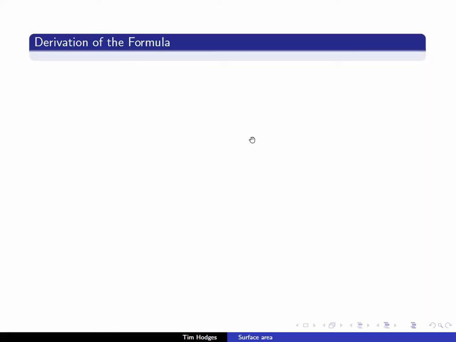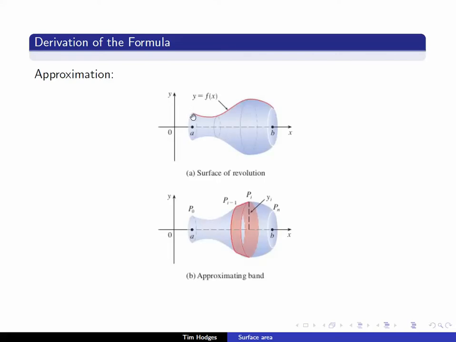Let me just have a quick word about the derivation of the formula. I'll just give a very heuristic explanation of this, not too many details. So here's our situation. In abstract, we have a curve rotating around the x-axis between a and b. What we're going to do, as we usually do at this stage, is to partition the interval from a up to b, and then in some way reduce the problem to a more rectilinear kind of situation. So over the individual subinterval from x i minus 1 to x i, we'll replace the actual surface by this kind of little conical band.